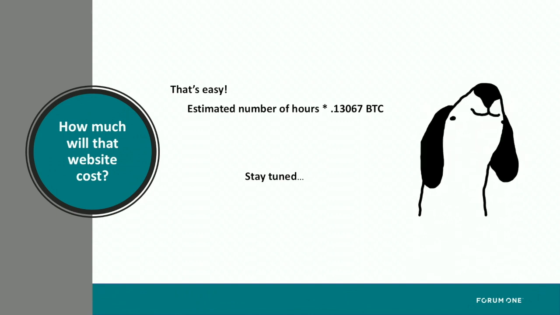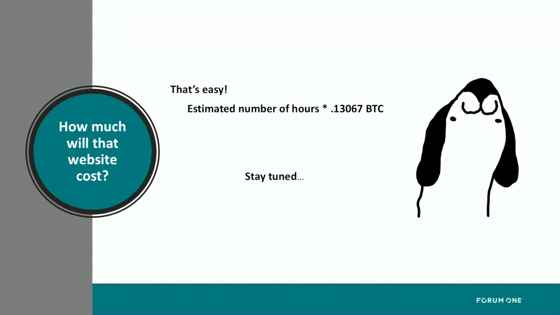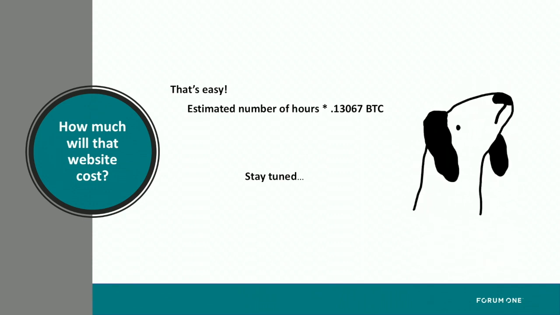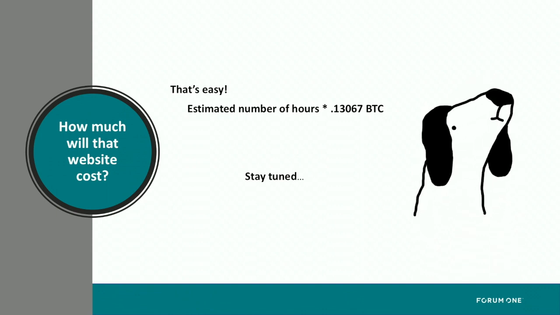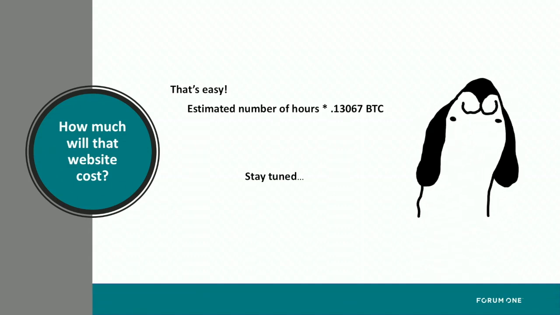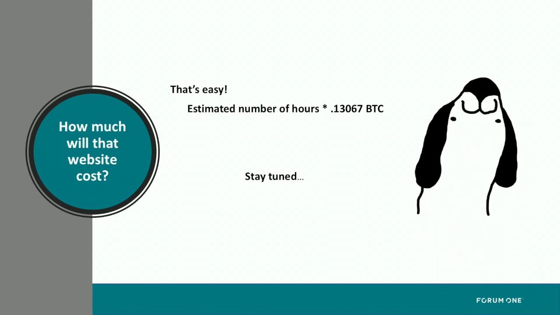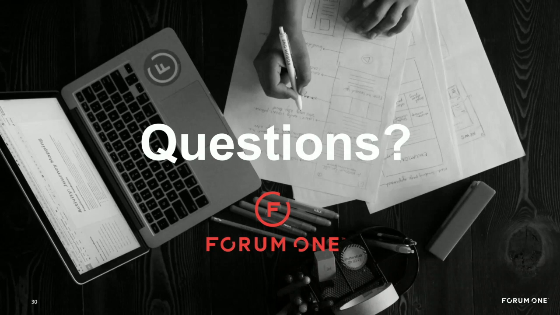Because I know not everyone here is necessarily interested in that particular aspect of it, but it's a fascinating topic because oftentimes projects are fixed bid, and if you get the numbers wrong, and how often are those numbers wrong? Yeah, right. How often have we lost money on a project because we did a fixed bid and, oh, look, it took 400% longer than we thought. So I'm really quite interested in this. We didn't have time today to get into that particular topic.